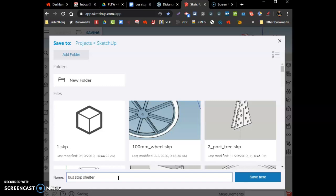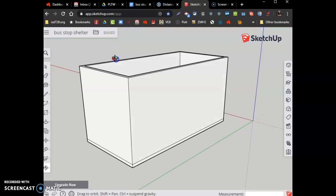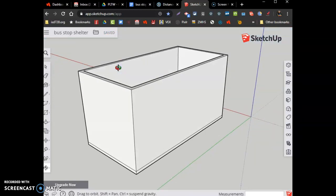Now I know what it is. Then save it, and we're good to go. Wait, it says saving, saving, saving. Wait for it, saving, and saved. Now it's saved. All right, that completes part 1, checkpoint 1.